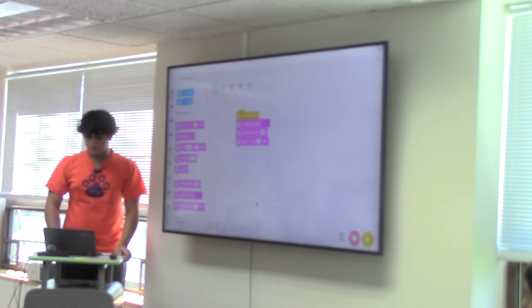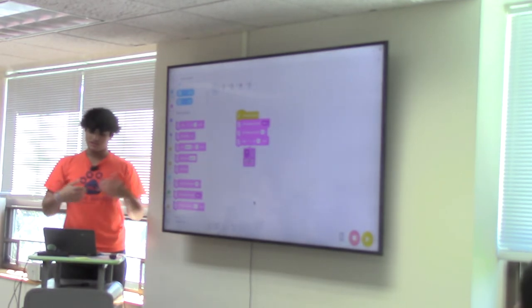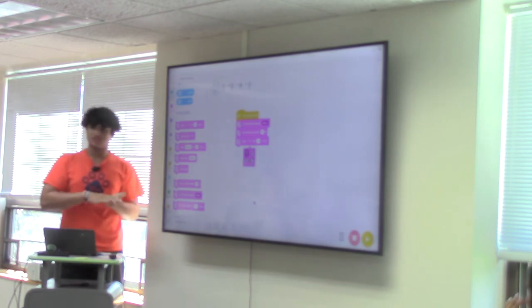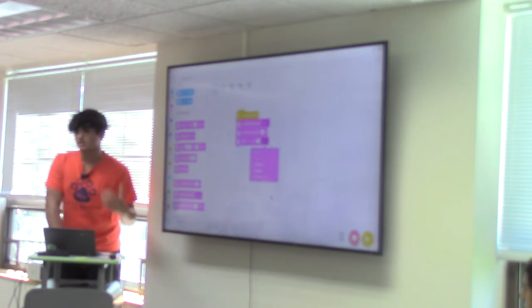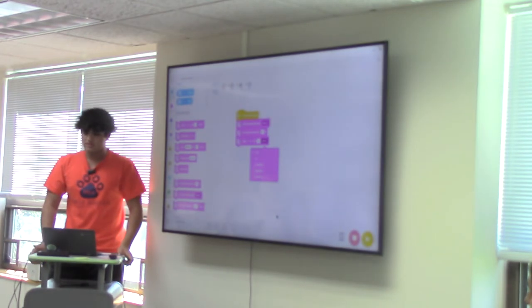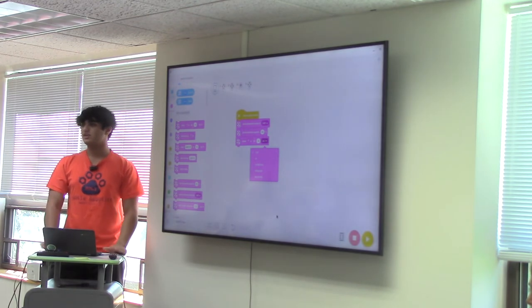Right? So when it comes to movement, there's actually four directions you can go. You can go forward, backwards, and you can go clockwise and counterclockwise. So like your right and your left, in a sense. And then there's units of how much you want to go. So there's always centimeters, inches, rotations, degrees, seconds.